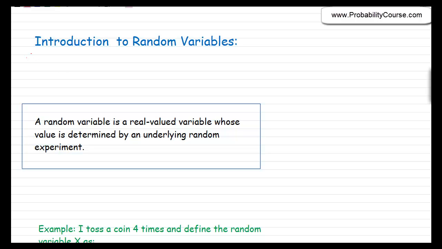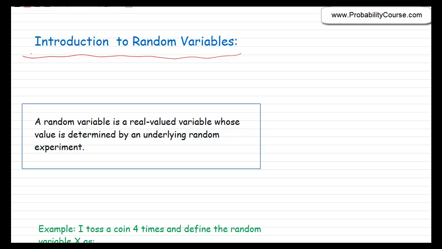Hello, in this video we introduce random variables. In real life, when we would like to analyze a random experiment, we usually focus on some numerical aspects of that experiment. For example, suppose that you run a company and at the beginning of the year there are some uncertainties about that business. For example, you don't know which products are going to sell better. There are some economic factors that could impact your business and so on.